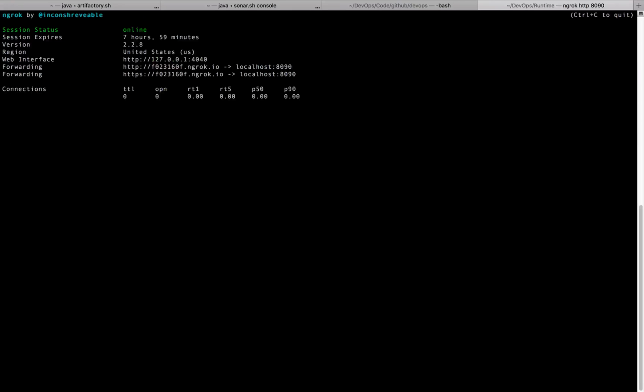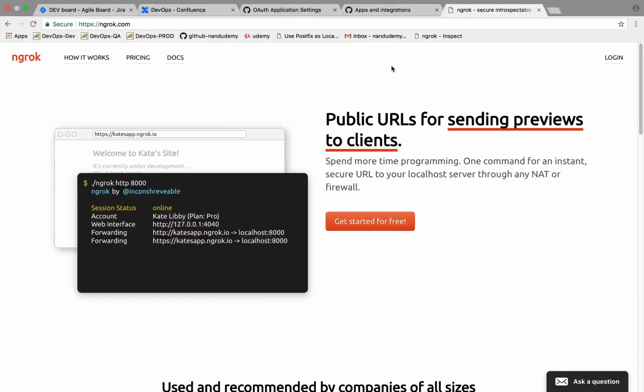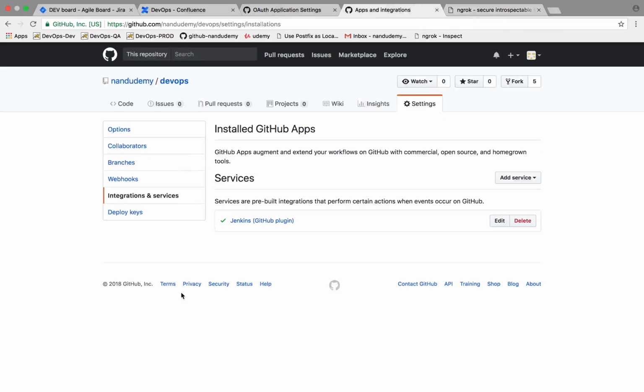So at this point, I have my forwarding URL, which is what I'm going to use to register within my GitHub configuration.